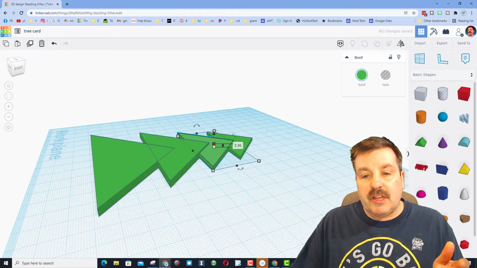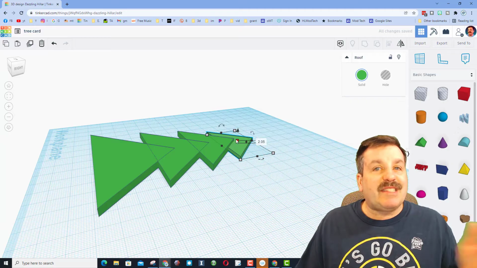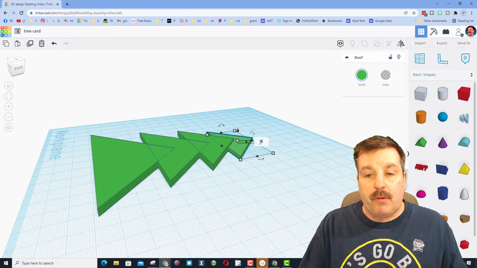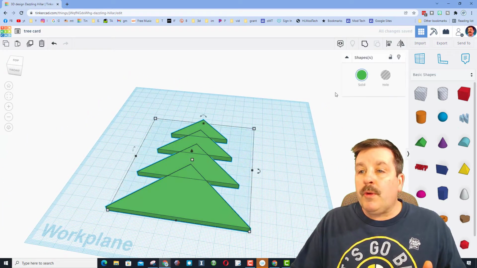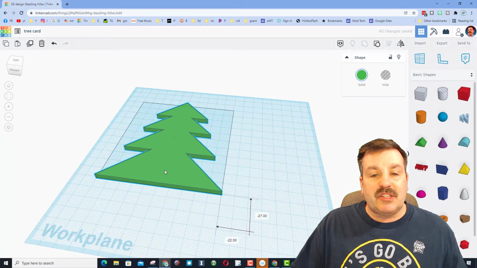So I'm going to just quickly click them and change them. What it did was it scaled all the dimensions, and really we only wanted to scale X and Y, not Z. Now that we've got the tree built, we are going to group that piece. You want to make sure it is a seamless design just like this.